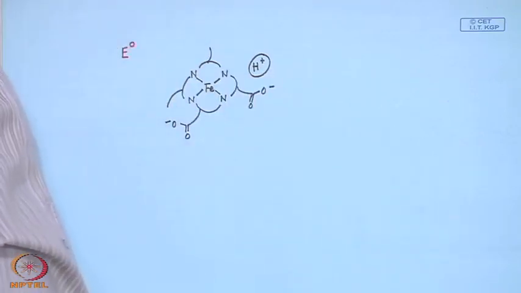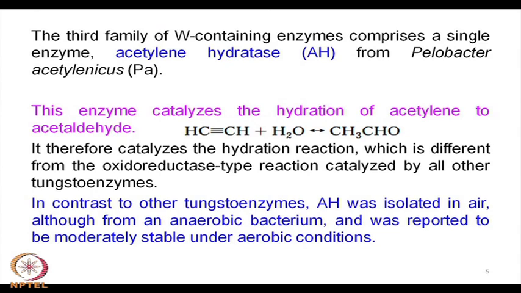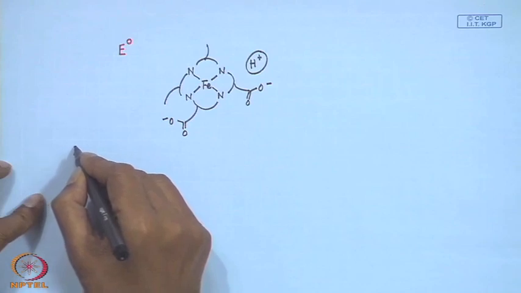So, we have two different types of reactions which can be achieved through the involvement of the tungsten enzyme. One is nicotinamide adenine dinucleotide phosphate dependent and another is typically cytochrome dependent. So, we see here that in one case it is dependent on NADPH, in some of these reactions we have seen they are dependent on the iron sulfur proteins, and one more example here we are seeing that it can also be dependent on cytochrome molecules. So, after the second group of molecules, we can now move to the third type.